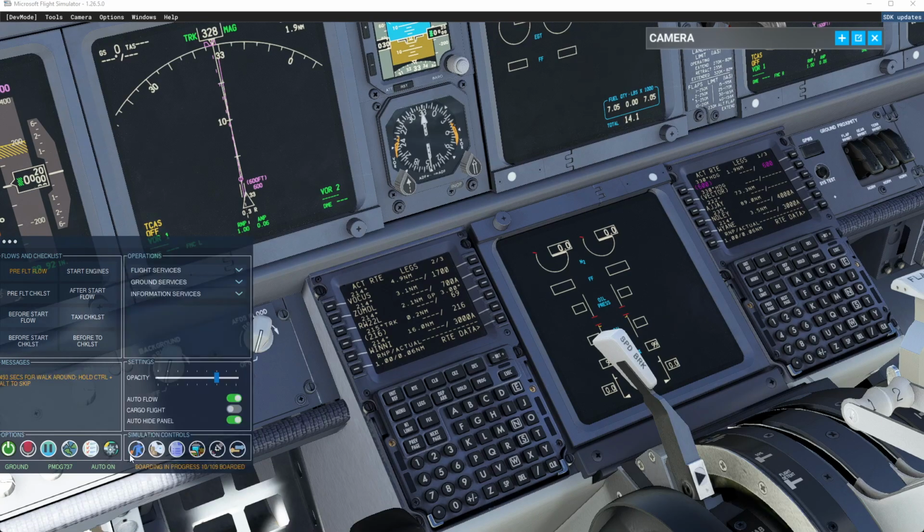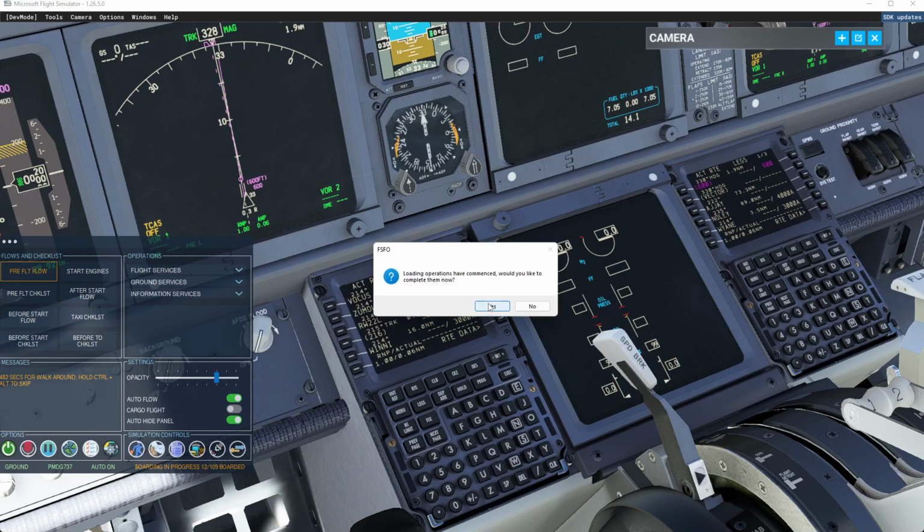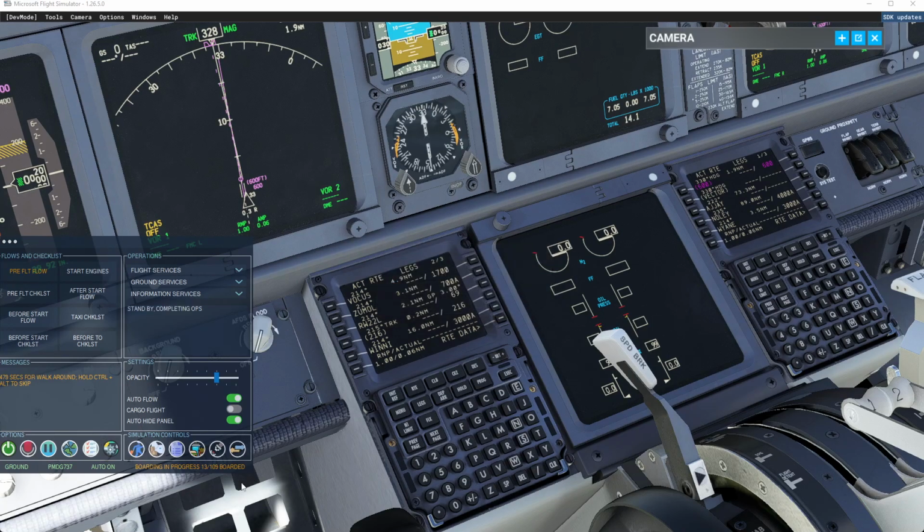So with that kind of display, we're going to kind of hurry this along. And what I'm going to do is I'm going to press this button again, and you're going to see this now in rapid succession if you don't wish to wait. And it's going to just tell you loading operation sequence. Would you like to complete them now? Yes. And then you'll see this come down here, and then you'll hear the cockpit door shut, and then the ambiance music will stop. There we go.